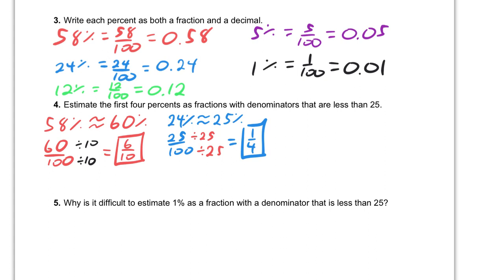Next, we've got 12%, which is fairly close to 10%. 10% is the same as 10 over 100, which I can divide both the numerator and the denominator by 10, giving us 1 tenth. There's that. And then we have 5%. 5%, I just need to say that 5% is the same as 5 over 100. And 5 over 100, we can divide both the numerator and the denominator by 5 to find that we have 1 twentieth, and that is less than 25.